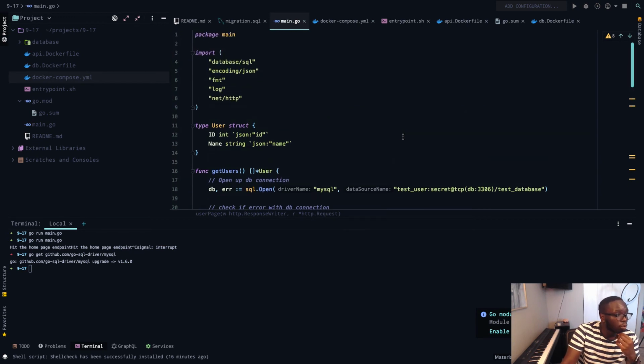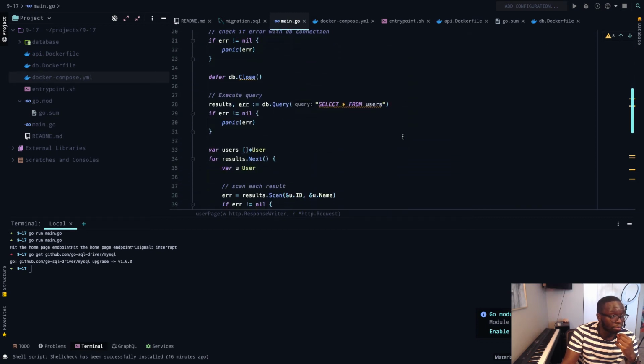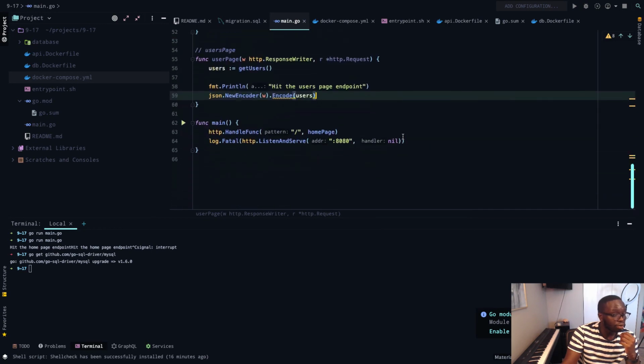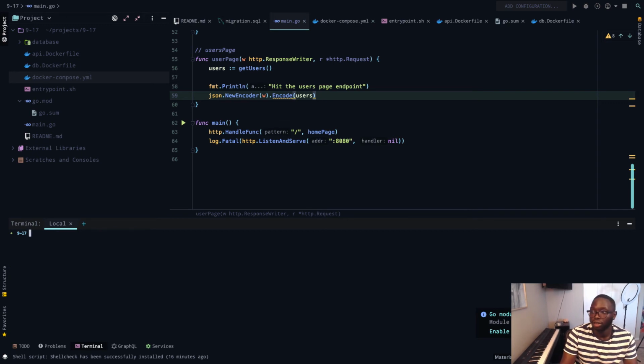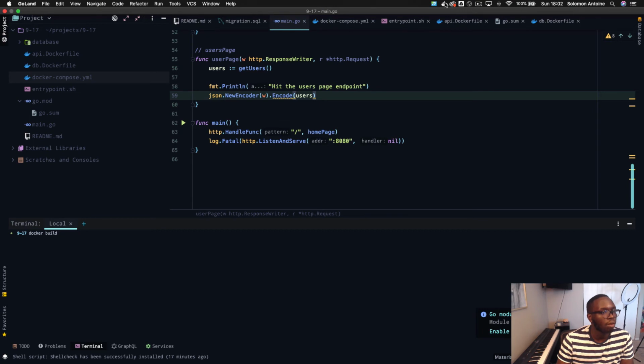Cool. So I haven't tested any of this code quite yet because we haven't run the Docker Compose build and up commands. So first thing we got to do now is run Docker Compose build. Let's make sure our Docker dashboard looks correct.